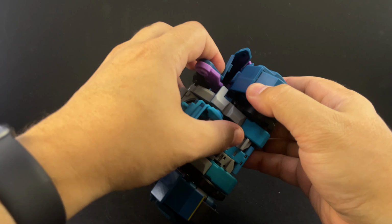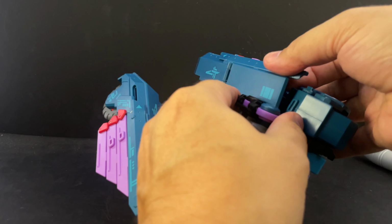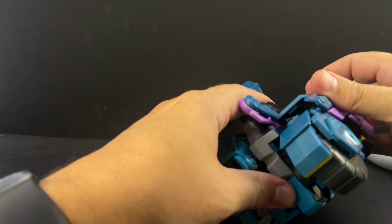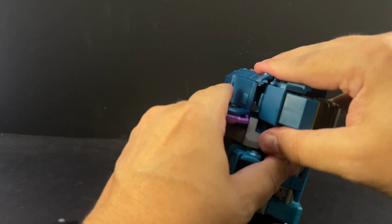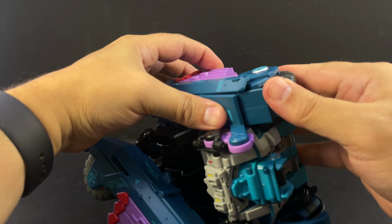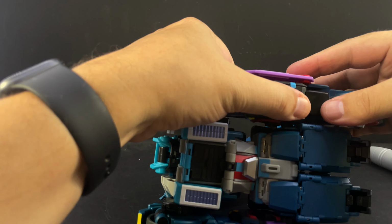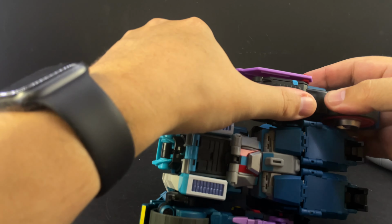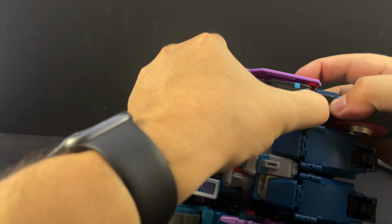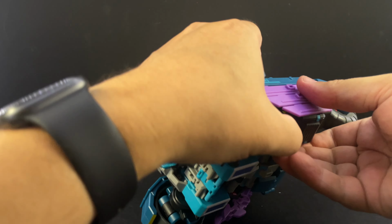Again, make sure this comes all the way up. Hold the purple hinge all the way up against the body, and it should snap in like that. And then this should come down in and snap into the arm like that. And then those tabs on the forearm should tab onto the arm here. You may need to slide them all around a little bit. Nope, like that.